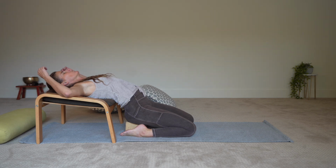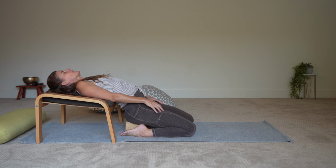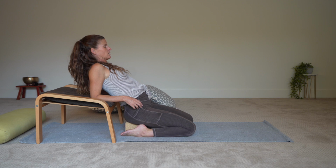So by now, hopefully you have found your pose, some combination of keeping the legs bent and leaning back, even if your angles are not as steep as what I've shown in some of the variations.